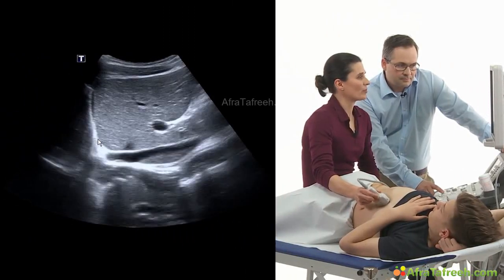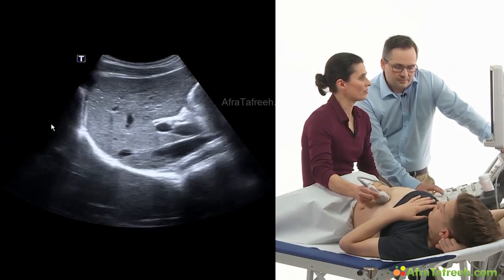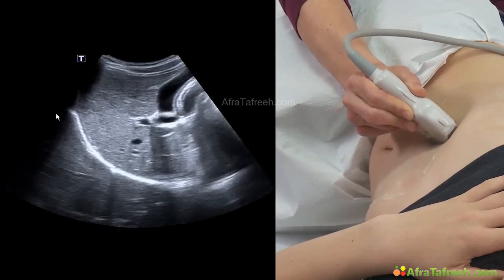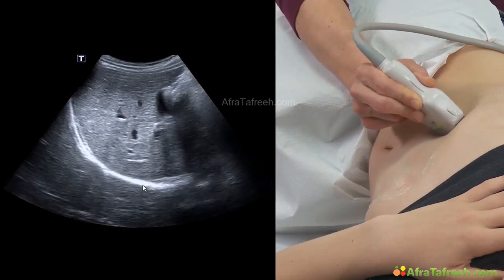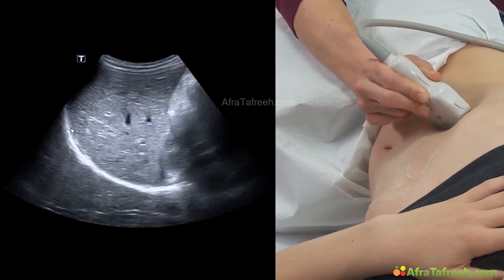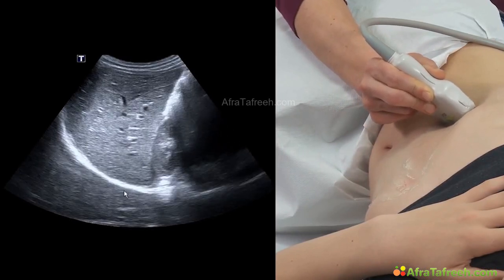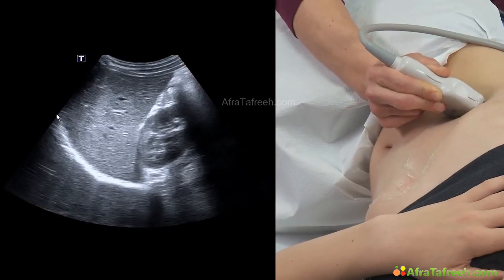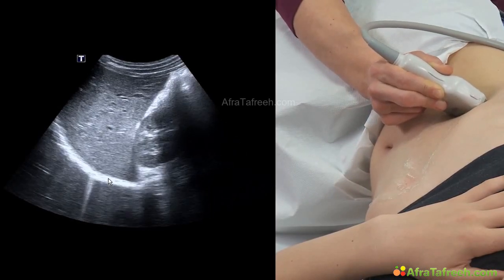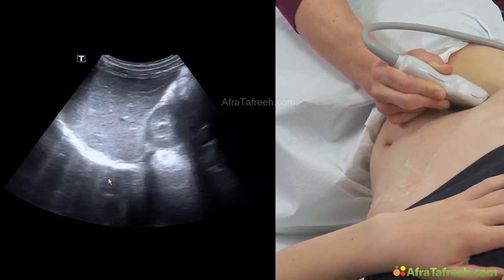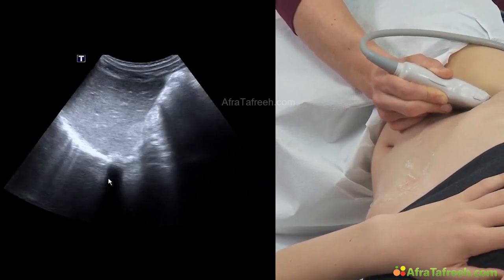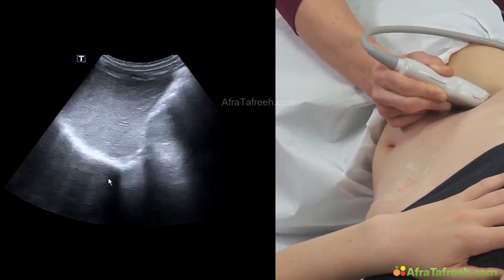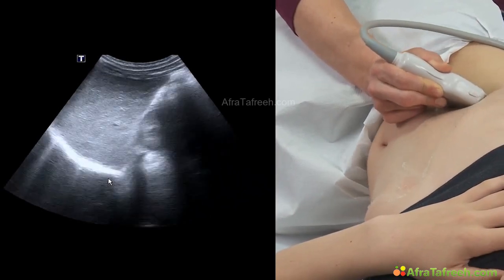I start to move my transducer to the right side of the patient, and I focus on the diaphragm so that I know that I have the cranial parts of the liver in my view. You have a perfect view on the diaphragm here, this bright hyperechoic line over here. Brilliant. I don't change the axis of my transducer. I let my patient exhale now and inhale again, please.